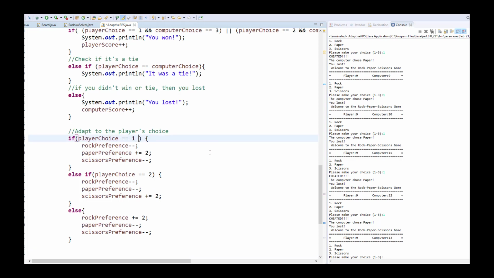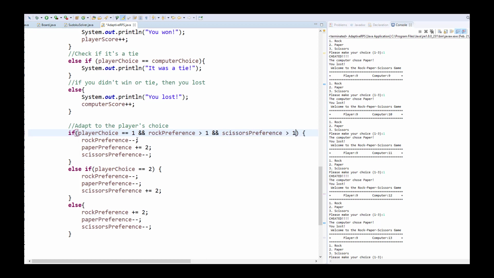Okay, so we're going to say if player choice is equal to 1 and the rock preference is greater than, let's say it always has to be at least 1%. Has to be greater than 1. And the scissors preference also has to be greater than 1.